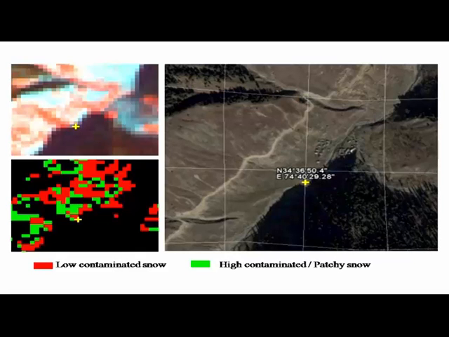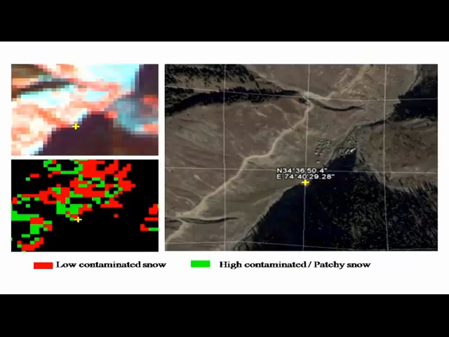So we have got this green color on these edges, the patchy snow cover, and along this road the green is high contaminated, and in the rest of the area we have found this red, that's low contaminated snow.